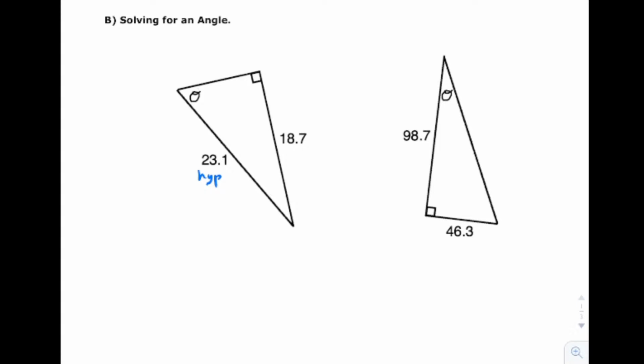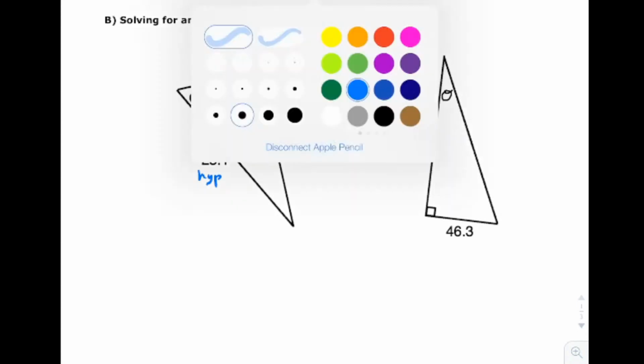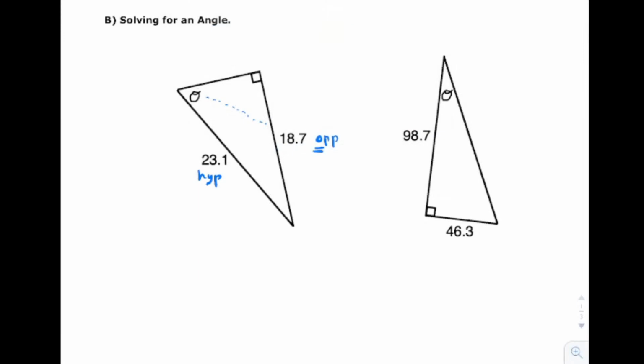The big side. And then remember, when you come through the middle of the triangle to get to the opposite side, you call it the opposite side. And so that's telling us that we are talking about an opposite and a hypotenuse. So in your little SOHCAHTOA thing, if we're talking opposite and hypotenuse, we're talking sine.